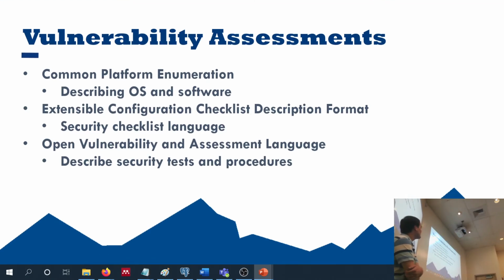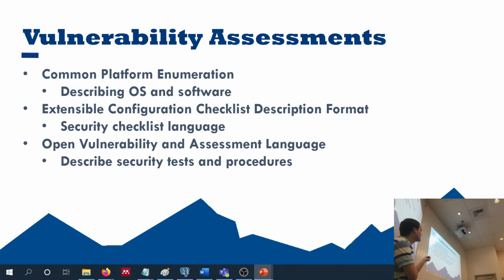All right, common platform enumeration. It's all about describing operating systems and software. A lot of where this comes in is to make writing policies easier. So you have various security policies that you're writing, and you don't want to have to define every single term. That's not a fun thing to do, is it? Because think about how many terms you may have inside of a security policy. Is it fair to say you'd have upwards of 100 terms? You probably will. So if you're using common language, you don't have to define everything. That's the whole point of this.